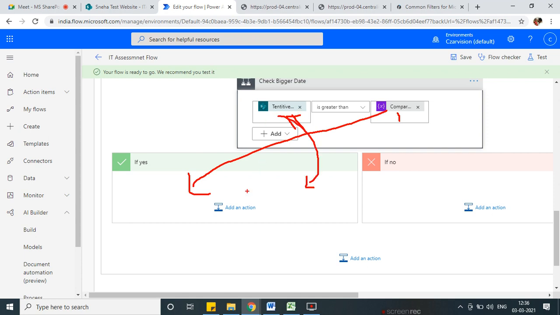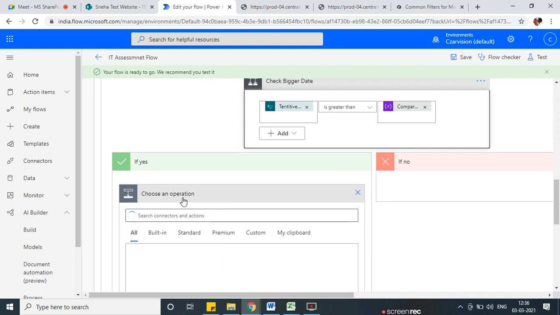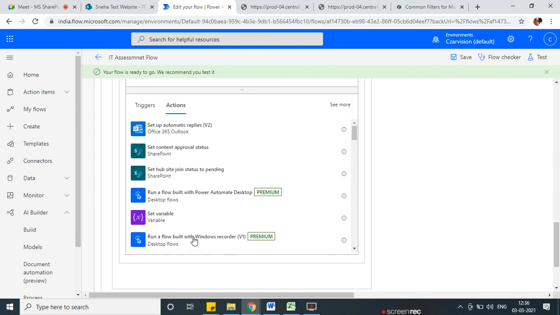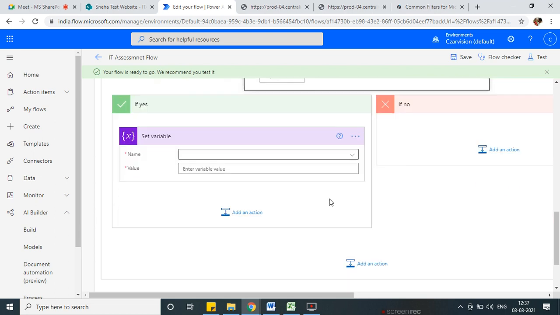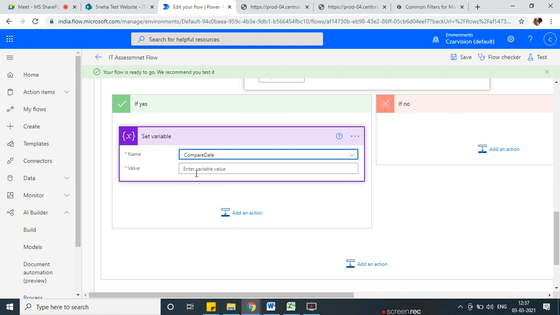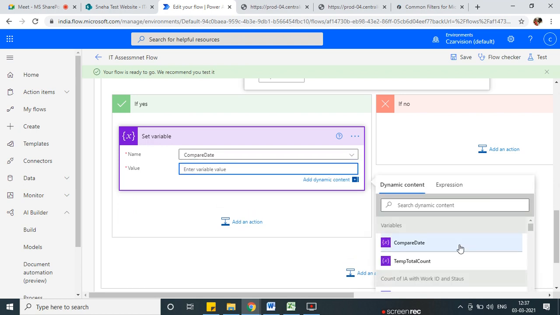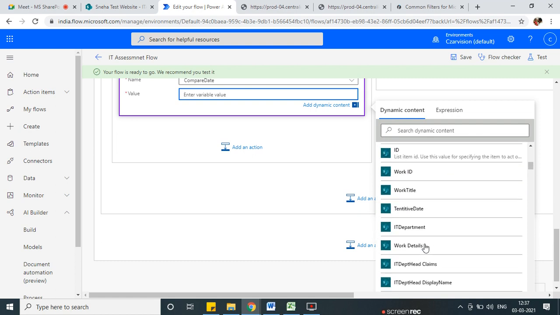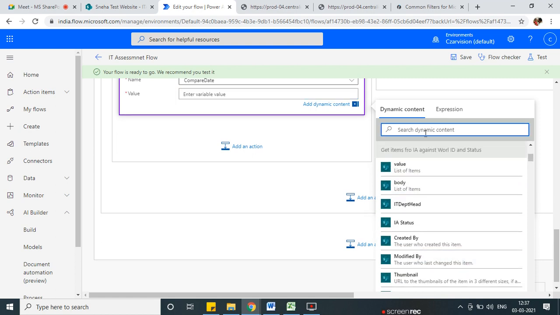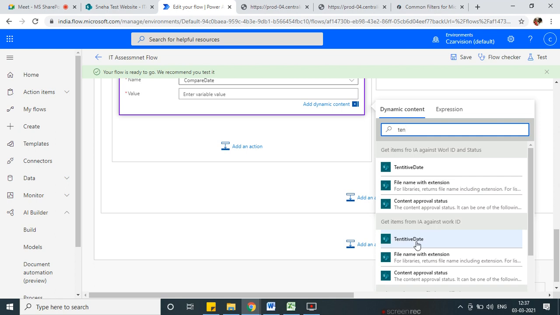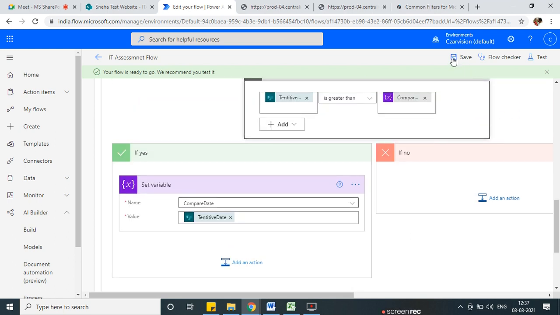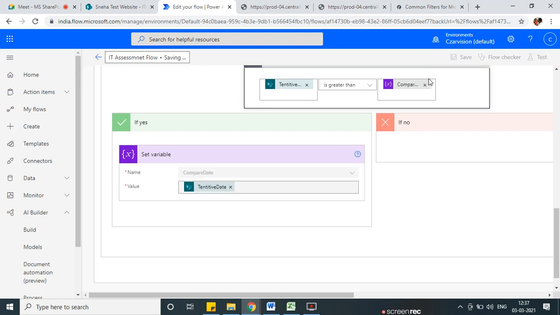So I update my compare date variable with set variable, select my compare date variable and set my value to tentative date. That's it. Now save this, it's time to test.